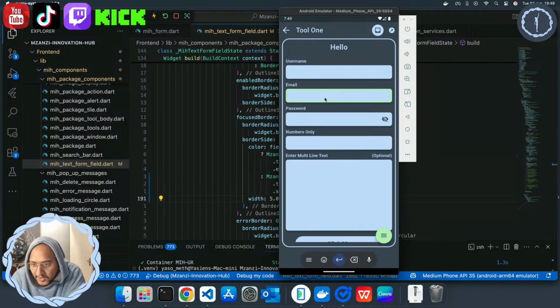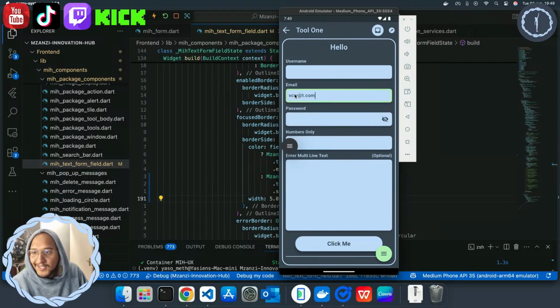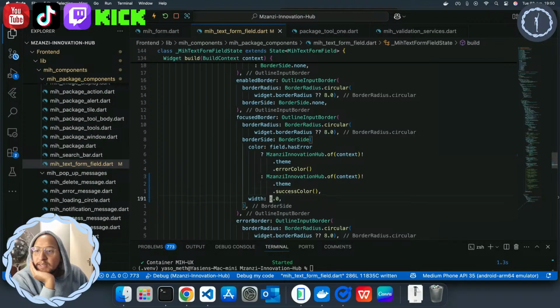Hey TikTok, let me know in the chat, the poll takes too long to do. Do you want me to add this green stuff when you're typing? For example, while you're typing it's red, but when it's valid, so let's say t dot, then it turns green. I'm thinking that this is quite cool, but where is this thing?